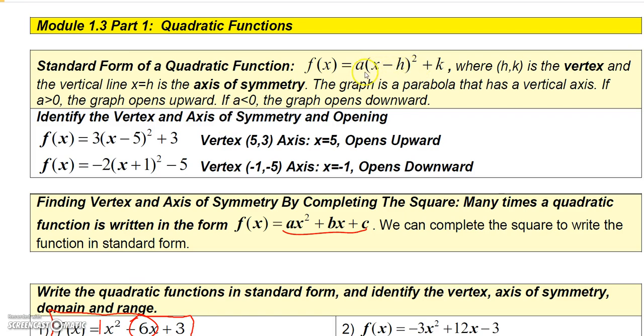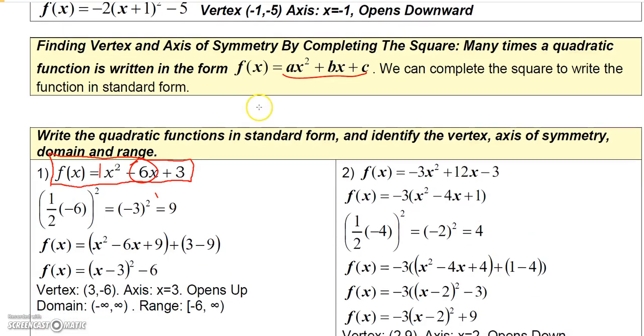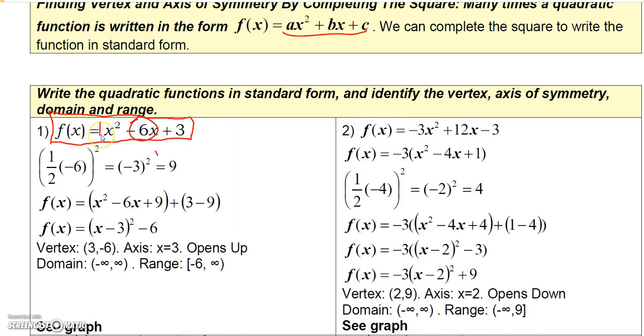And the way to do that is, first of all, if there's a coefficient of x squared, we'd have to factor that out. And when I say coefficient, I mean other than 1. So there is no coefficient here other than 1, so we don't have to worry about that. Now, what I have to do is complete the square. And if you're not familiar with completing the square, you can probably Google that on YouTube and find a quick video on how to do that.